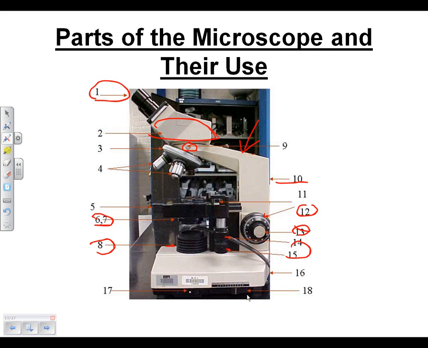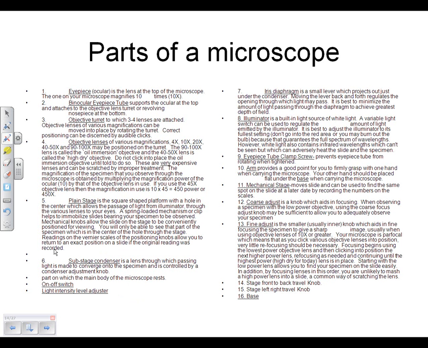The thing you generally want to learn to do is there'll be sometimes an on-off switch and a sliding switch that will increase or decrease the illumination. And generally you want to have the illumination all the way up and use right here the diaphragm to change how much light actually comes through, and that gives you a better image. It's not quite so much true now with the LED lights that we have, but it's definitely a good habit to get into, to use the light all the way up and adjust the diaphragm. So those are the parts. The next slide, which is replicated in your lab procedure, just gives you the details on each one of those parts if you want to go through it and figure it out.